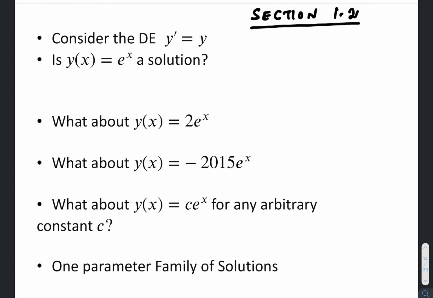So we have a very nice differential equation, which is y prime is equal to y. You can verify that this is a solution. It's very simple, by the way. If you take a look at y prime, it's a nice function. This is called, more precisely, an explicit solution, because in the previous section we talked about the implicit solution.